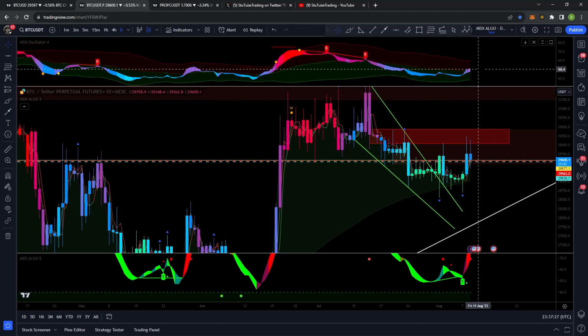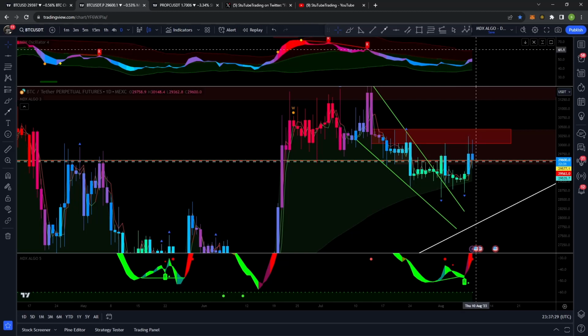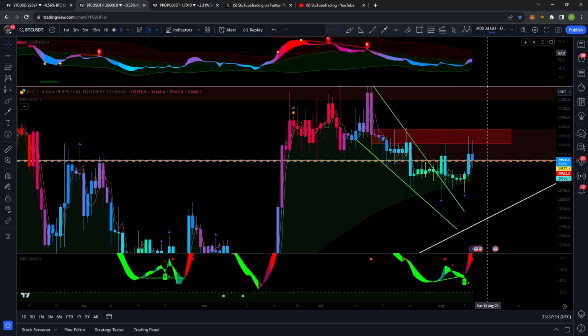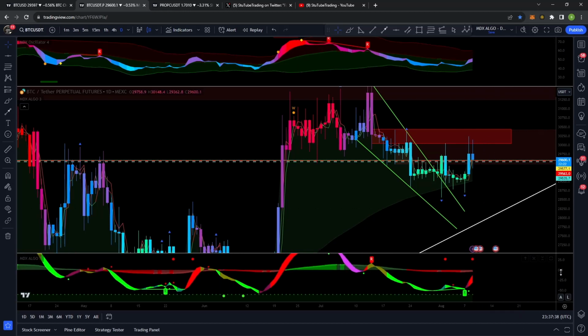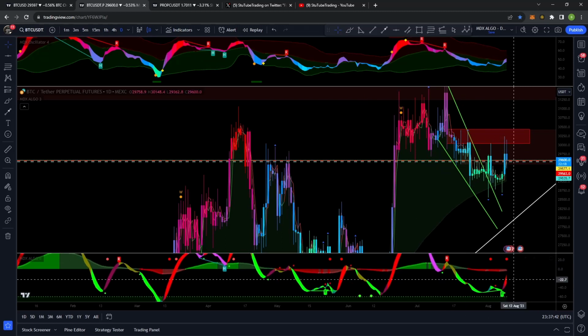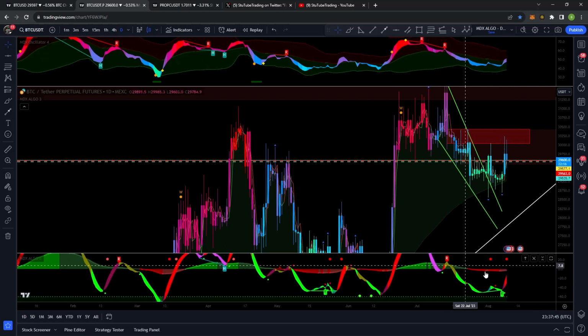The oscillator 4 up here is kind of in no man's land. It's by no means overbought or anything, but there's really nothing to go off of here right now. The daily money flow is still red on the oscillator 5, but it's a very, very thin cloud there. Like when you look at the buying pressure previously here in this range compared to the little bit of selling that's dropped our price a little bit. Very, very thin there.